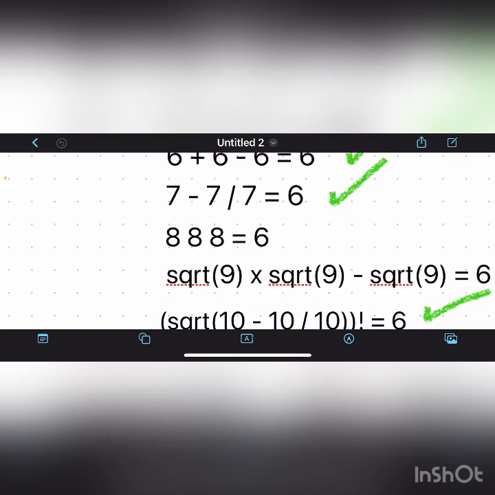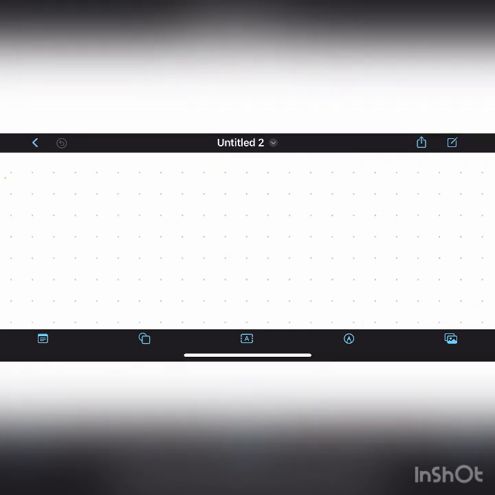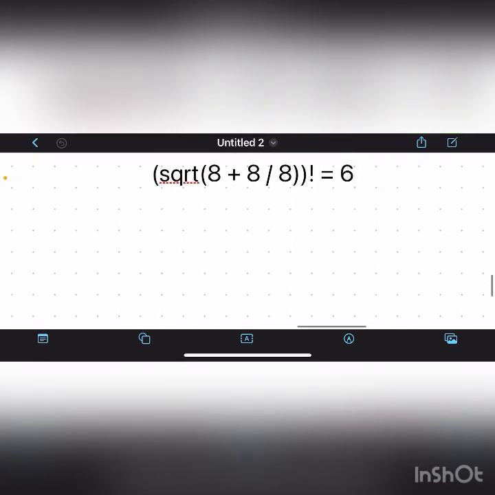Now, many people say this is the hardest one. And this is the answer for the one with the 8's. So, as you might already know, the square root of 9 is 3, and we can also do 3 factorial to get 6. So with the one with the 8's, if you remember the one with the 7's and the 5's, you can do 8 plus 8 divided by 8, which makes 9. The square root of 9 is 3, and 3 factorial is 6.